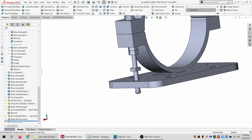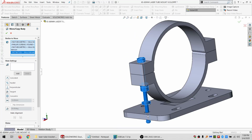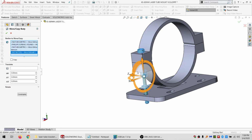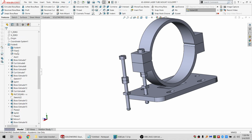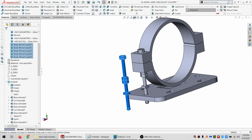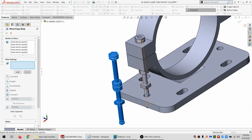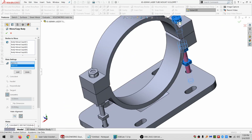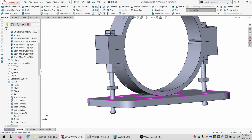So that works. I do a move copy bodies, and I'm going to select this entire stack. And I'll just go like that and copy it. Then I can select what I just made. Do the other kind of move copy bodies, where I can go, those are coincident, those are coincident, and this is concentric. So now I've got those all in place so I can work around them.